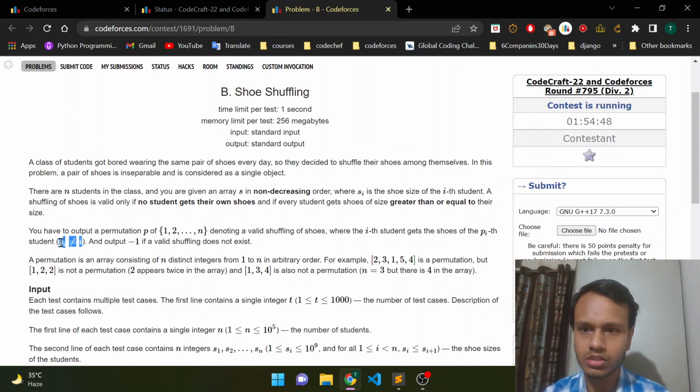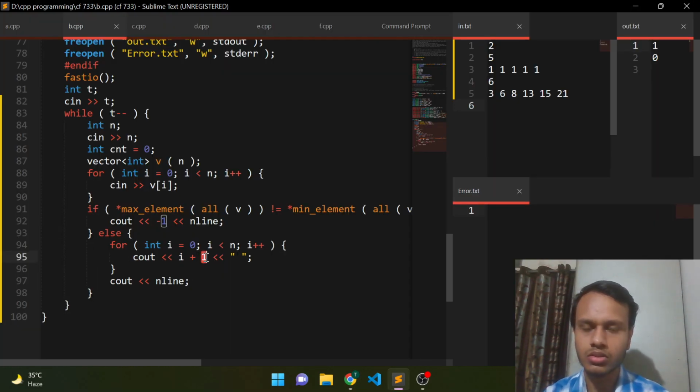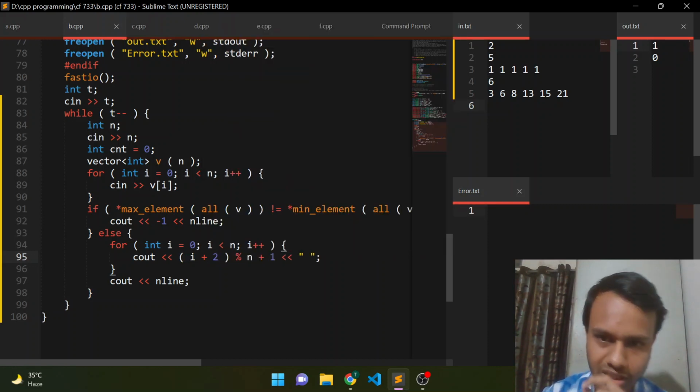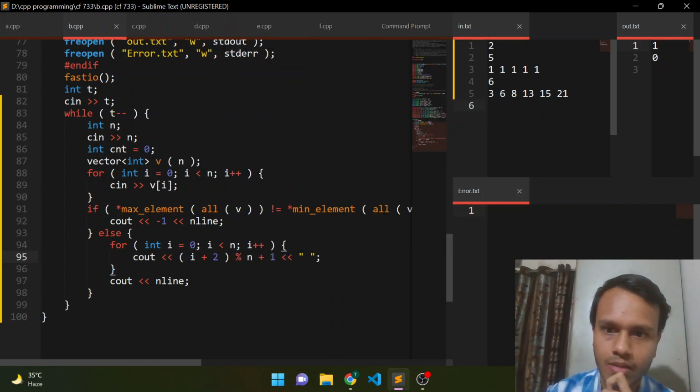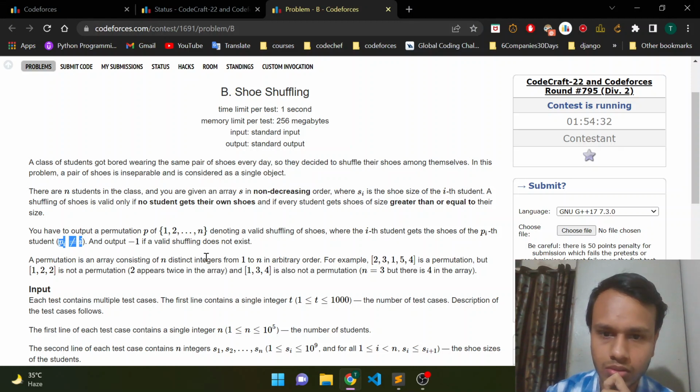Yeah, there was this condition. So I think for that what I can do here is set modulo n+1. I think this should work, but what if there is only one student?